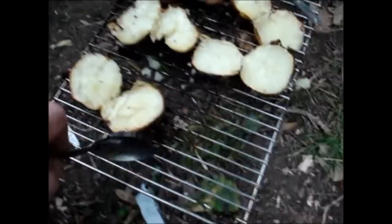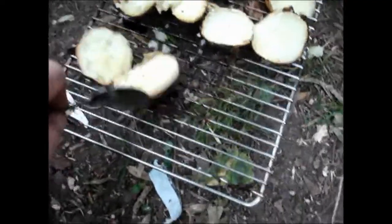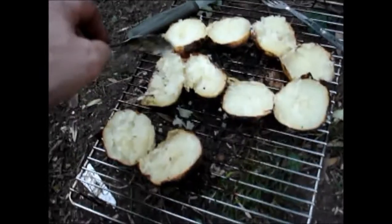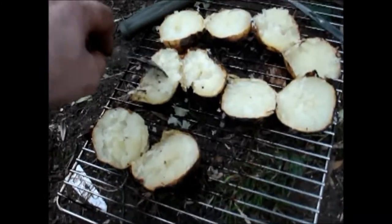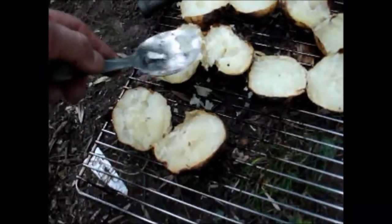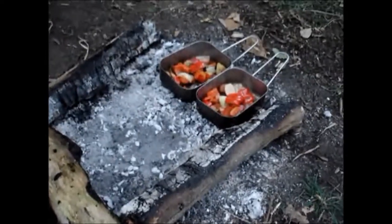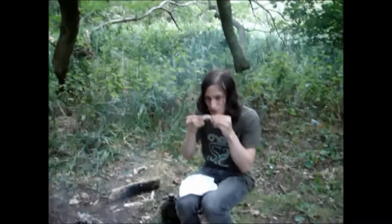Okay people, the veg is nearly done. Jacket potatoes are done. Took them out of the foil, obviously we won't eat the skins, although they are edible. Quite sanitised, cooked, but it's a nice and soft potato. We're going to scoop it out and then put them in with the mess tin vegetables and then drizzle them with butter. How's it taste, alright? Oh, lovely. Chicken, yeah. Thumbs up.